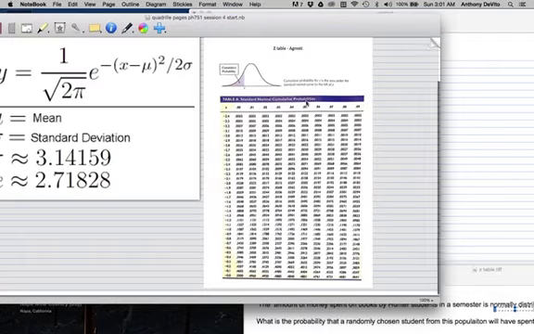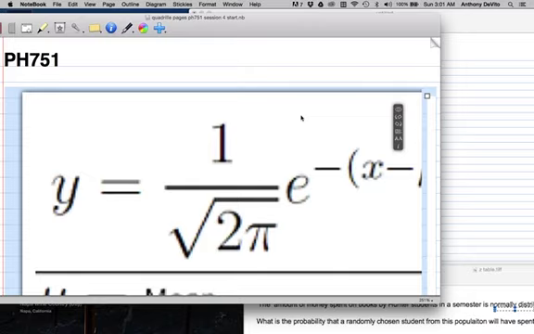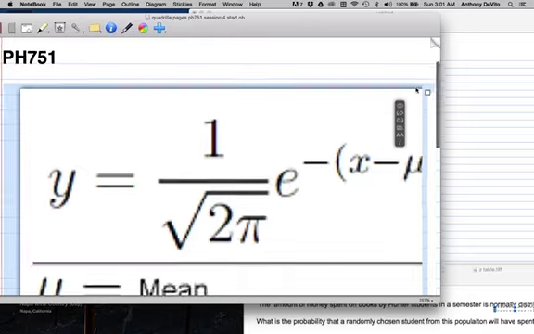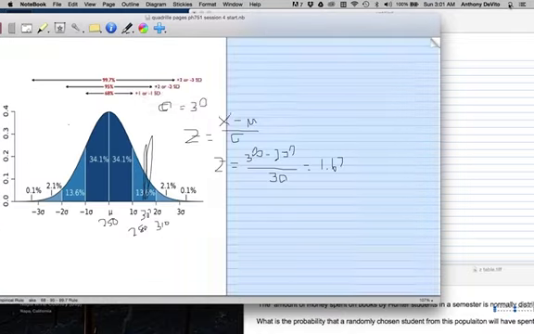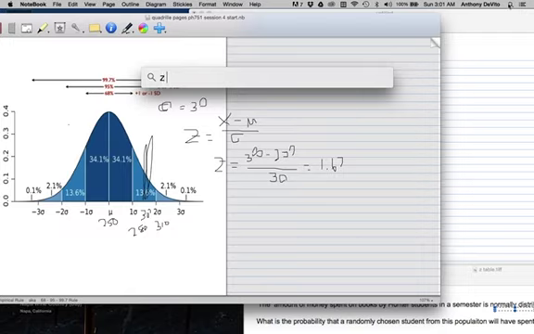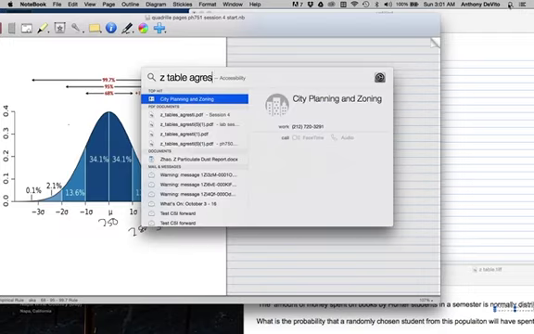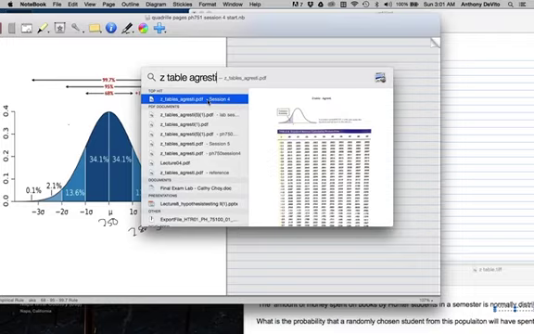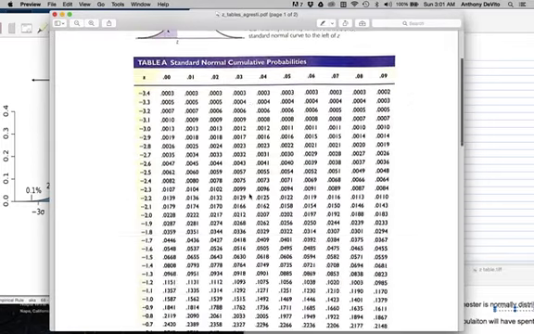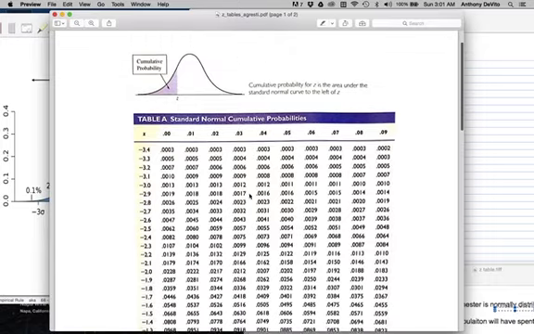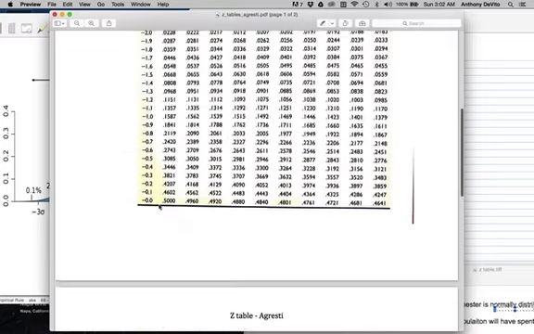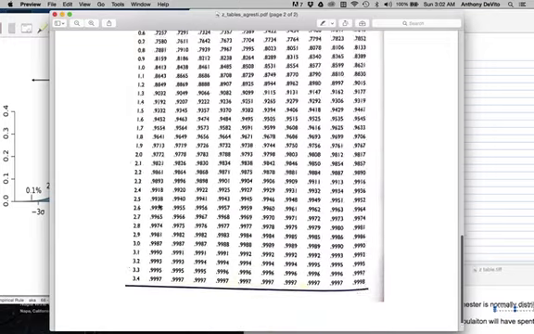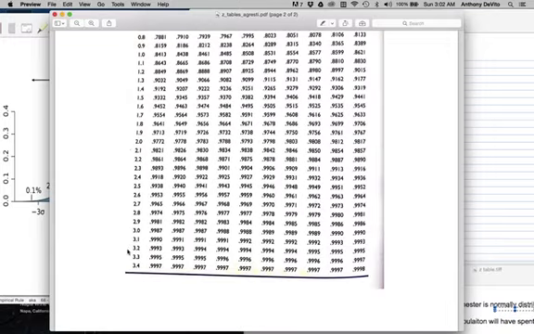Let's take a look at that tool. That tool is this normal distribution table. Actually, I'm going to open that up another way. Okay, here we go. These represent all the z-scores. Notice as we go to the left of the mean, the z-scores are increasingly negative. Then we come to 0, which is the mean itself, and as we get away from the mean, the z-scores become increasingly positive.